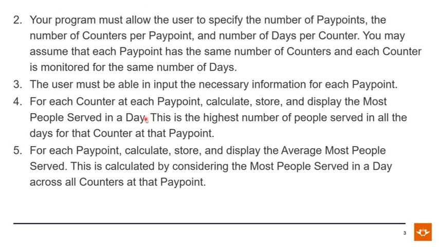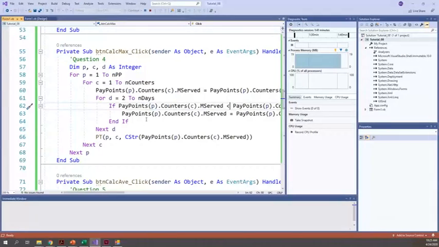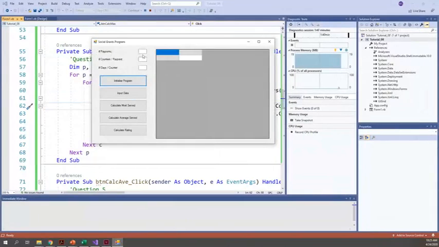Look carefully: we got 2, 3, 2 here, and that is the maximum number served at counter 1 for pay point 1. The maximum people served at counter 2 for pay point 1.